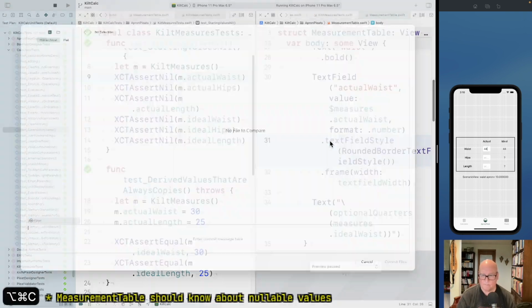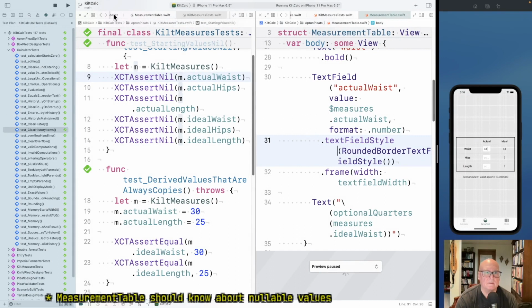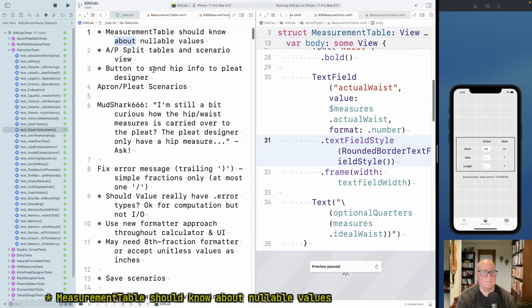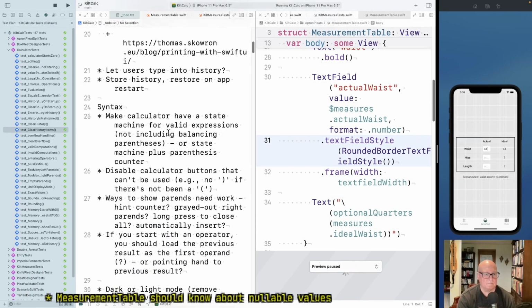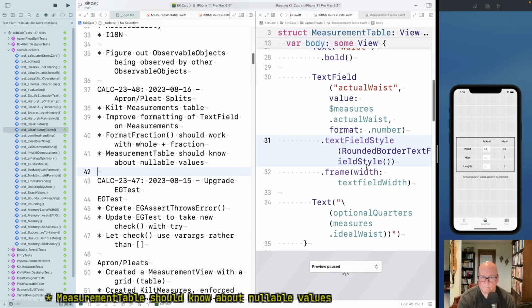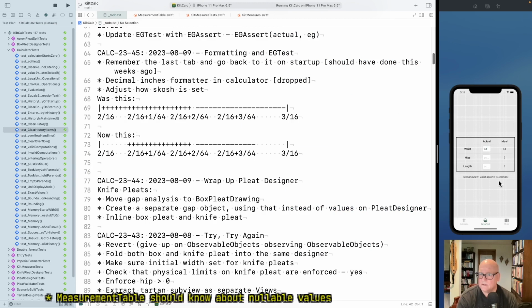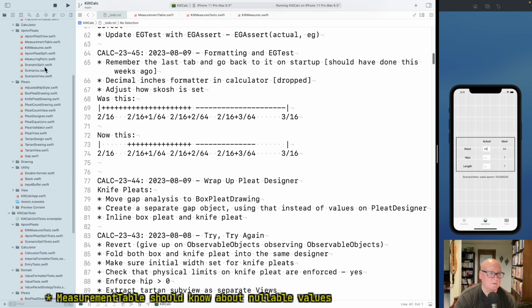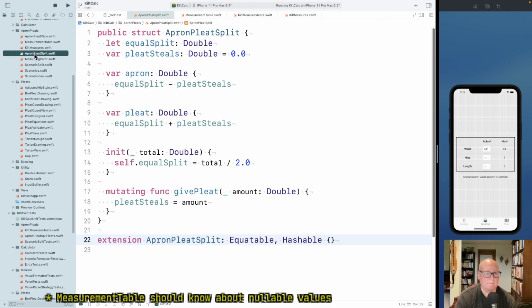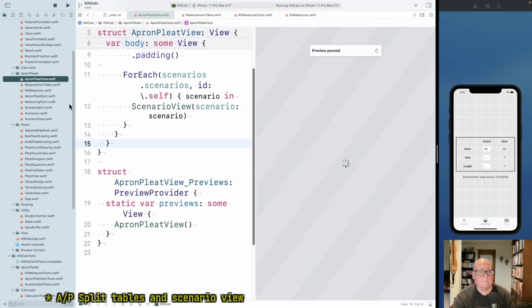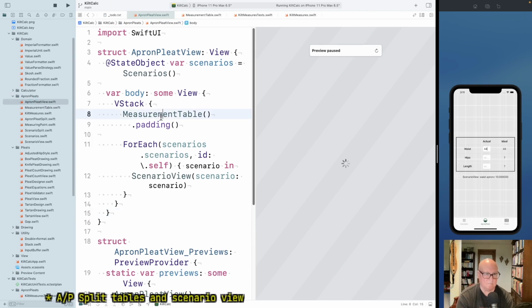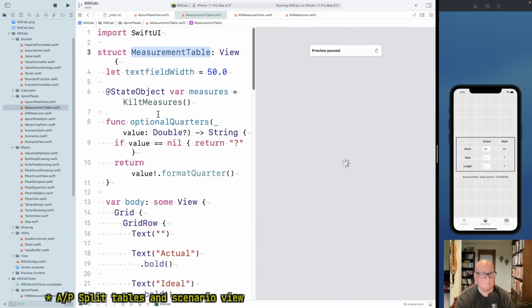Okay, so it's clean. Okay, so I think the consequence of that is if you're showing this thing and the value isn't there, I don't think it should show that view. No, I think this needs to come up.